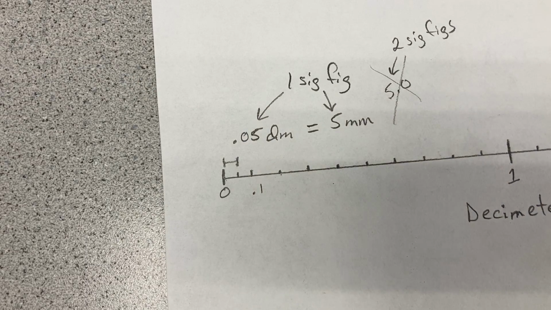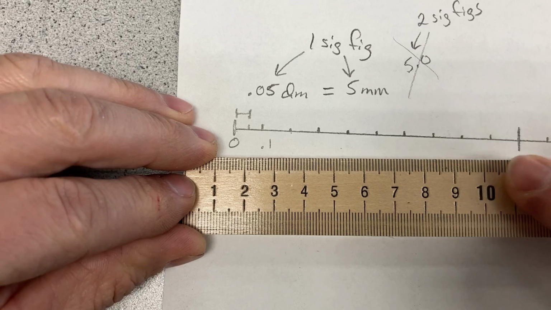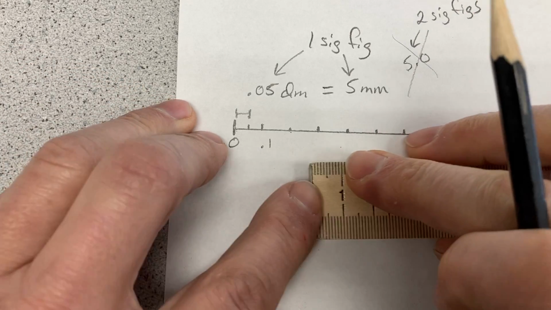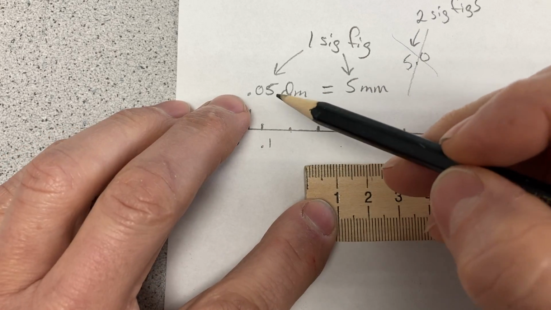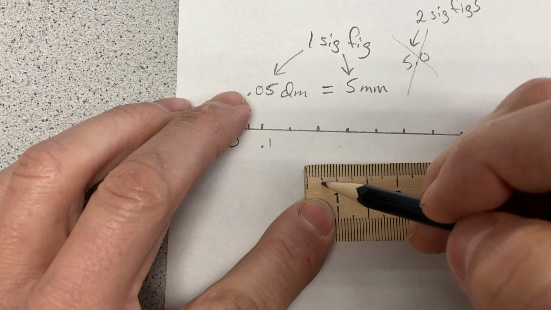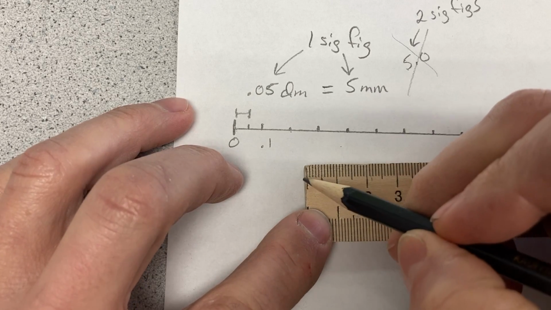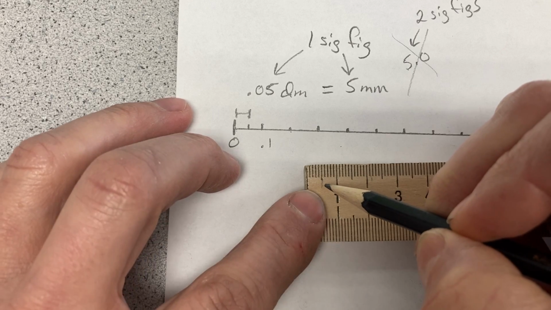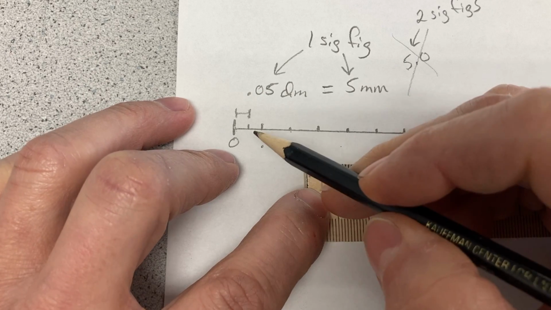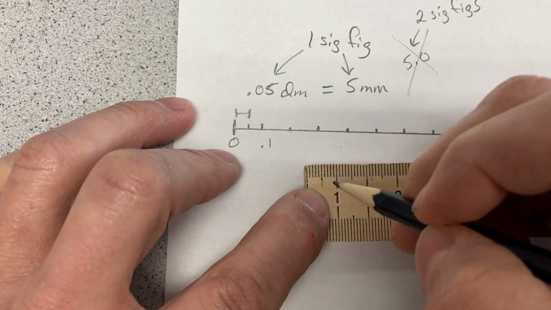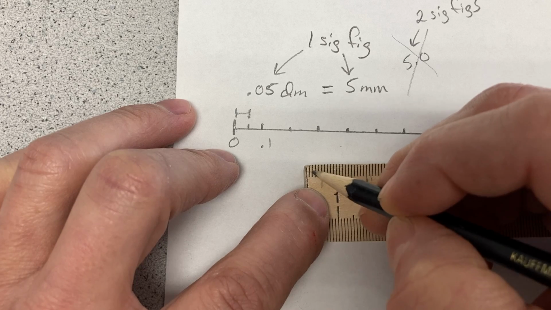Let's look at it over here on an actual meter bar. If I'm looking at it on a meter bar, right, that's a decimeter. Okay, if I go down here to the millimeters, each little line is a millimeter, and if I'm reporting out to 0.05 decimeters, that's right there. Okay, that's 5 millimeters. That's 5 of those little lines. Could I have ever measured to 5.0 on that scale? Oh, heck no. Like, I got to guess that one number. Now on this scale, I could measure to 5.0, because I've got this divided into millimeters.